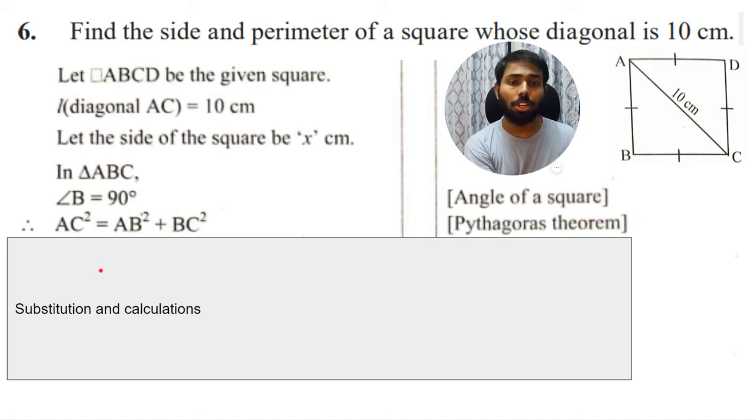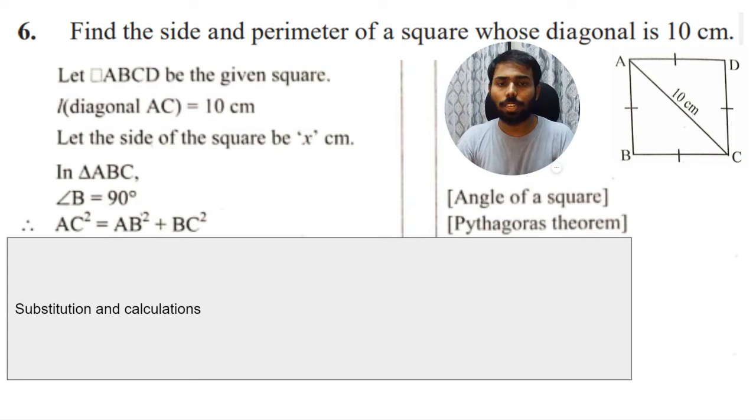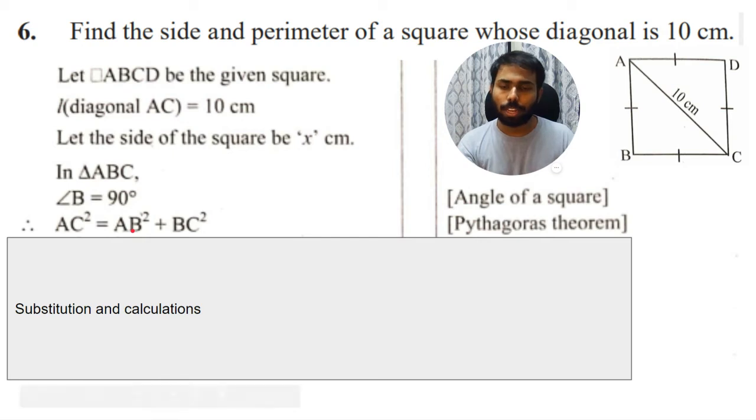Okay. Again, I'm telling you all, when I ask you to pause the video and do some solving by yourself, do make sure you're actually solving that by yourself in the notebook. If you get the answer correct, it will increase your confidence that you're ready for the board exam. And if you don't do it correctly, if you make some mistake, you'll understand where you are making a mistake and you'll improve it right then and there before the exams. Okay. So just substitute and calculate the value of x, and then we'll see whether your value of x has come out to be correct or not. Okay, I'll wait for 5 seconds for you to pause the video and do those calculations.